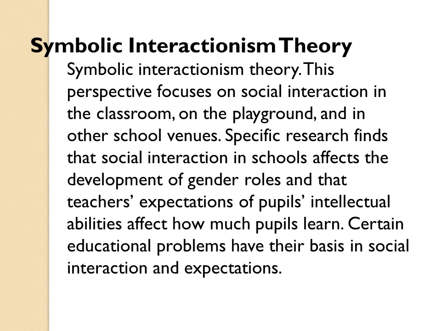There is the implication of symbolic interactionism theory. This perspective focuses on social interaction in the classroom, on the playground, and in other school venues. Specific research finds that social interaction in a school affects the development of gender roles, and that teachers' expectations of pupils' intellectual abilities affect how much pupils learn. Certain educational problems have their basis in social interaction and expectations.